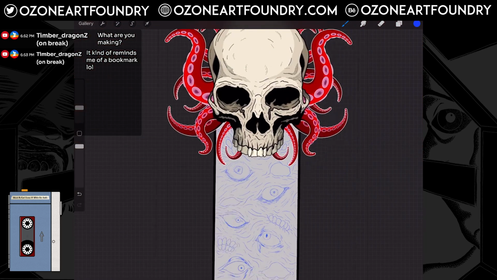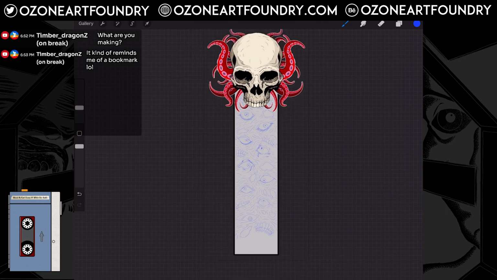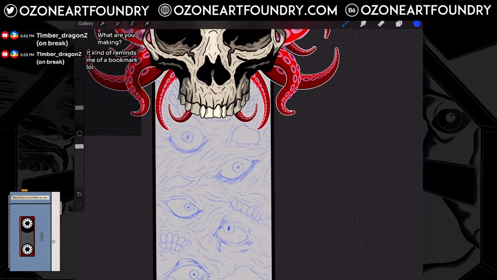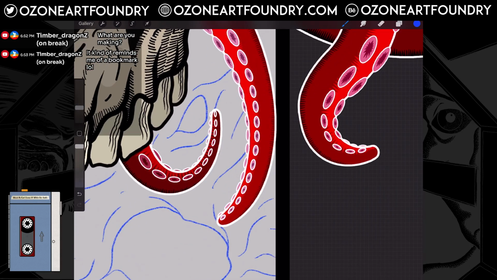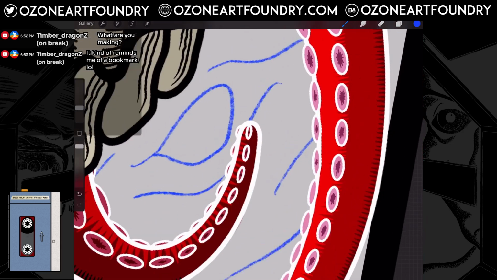I mean, this would be an interesting bookmark. I'm sure there are sites that let you make bookmarks, so I would not be opposed to this being a bookmark, but it's designed to be kind of down at the center of a shirt. Because obviously with a shirt, most times when you get shirts made, places that print them have this narrow vertical slice down the center of the shirt. Although the places I get my shirts, Threadless, they now have shirts where you can have the whole shirt covered in a pattern. So I kind of have to think that way too, because I'm so used to doing this type of shirt design that was focused on the center. But now that they're doing this covered shirt thing, I'll probably mess around with that too.